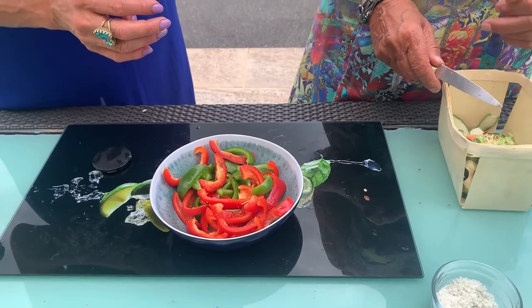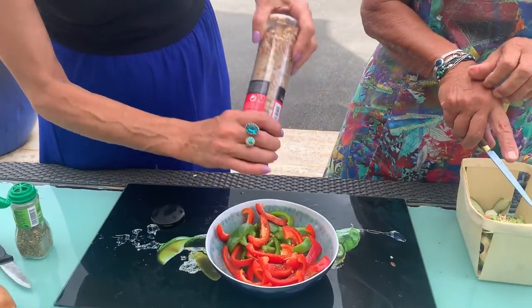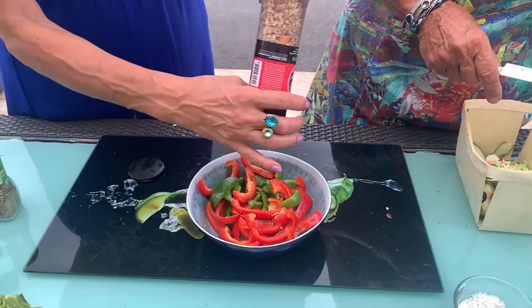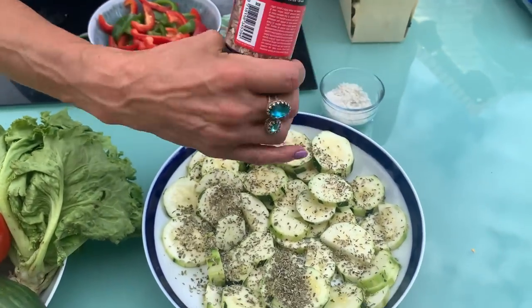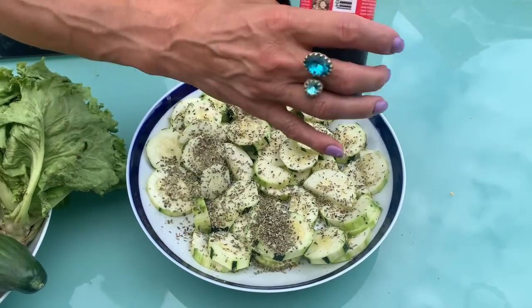Voilà. Ça sent bon. J'adore l'ail. Garlic, yummy. Good. I can put a little bit here in order to have the salt and the garlic.